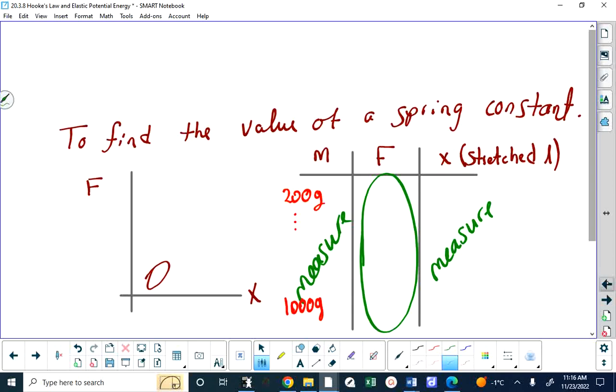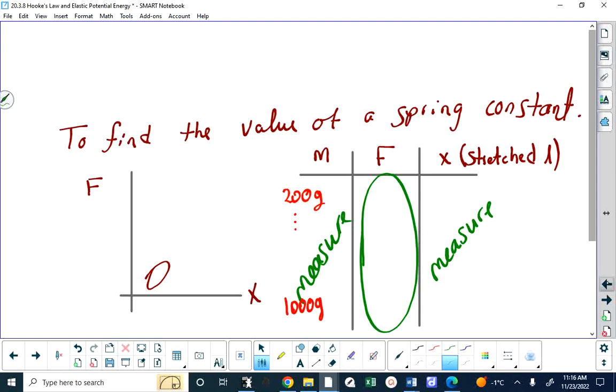You're going to have to scale your horizontal so you'll see your displacements. We're trying to find the value of the spring constant, which means you're going to be looking at the slope. You're going to be determining the slope on paper. We've done slope before. You're going to pick 2 points. After you draw your line of best fit, using a ruler, you're going to pick 2 points on your line of best fit that are not data points and are reasonably far apart. You'll find the slope to get an answer.